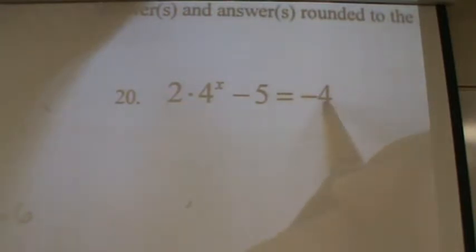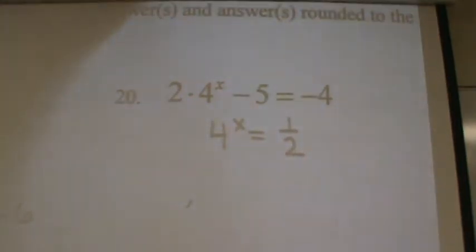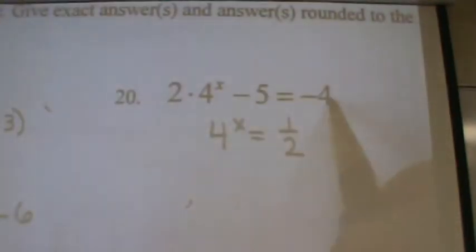Okay, but what do you do for 20? What do you do for 20? Quickly. You're going to want to do these fast. Add 5. Can you do that in your head? You get 1, and then what? And so what do you start off with? This is what you're starting off with. So we added 5, you got 1, divide by 2, you get a half. Now what?